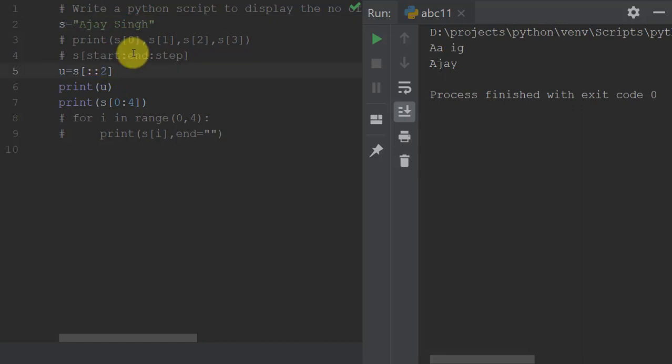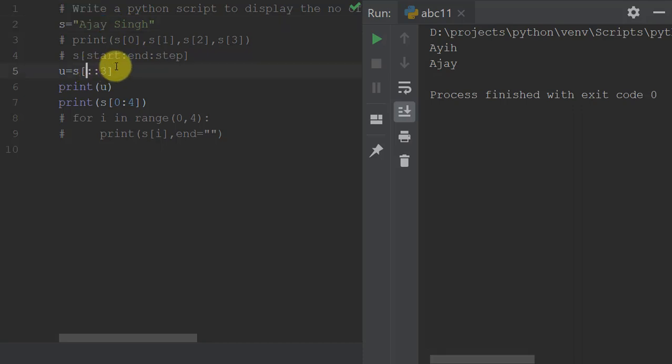And if you specify 3, I'm giving you some time to check out. 1, 2, 3. Let's execute and check. I'm getting A, Y, I, H. Hope you have the reason, because 0 is A, plus 3 is Y, plus 3 is I, and plus 3 is H.